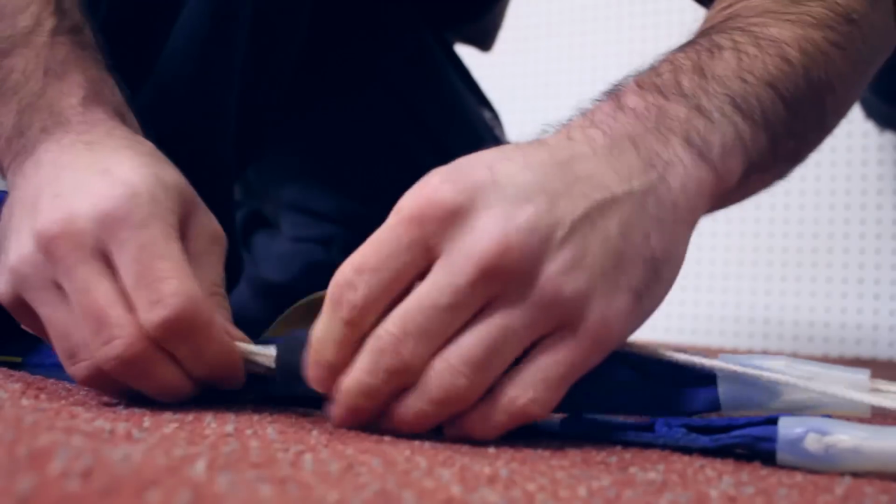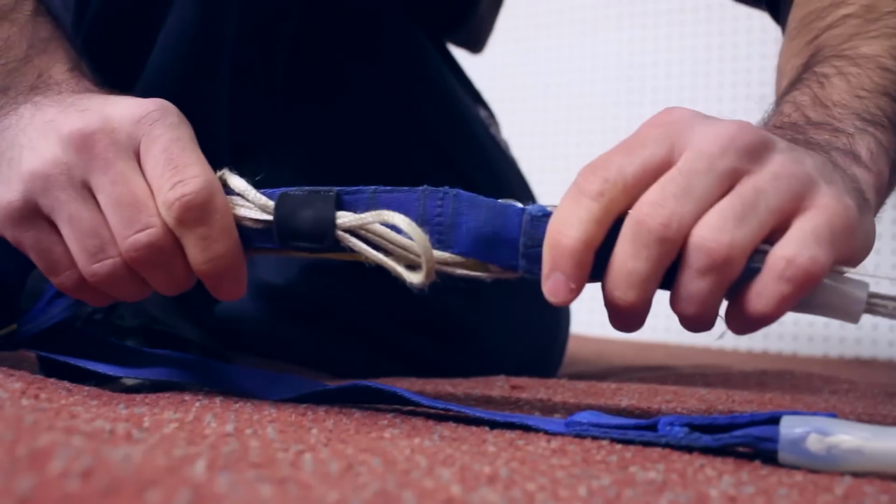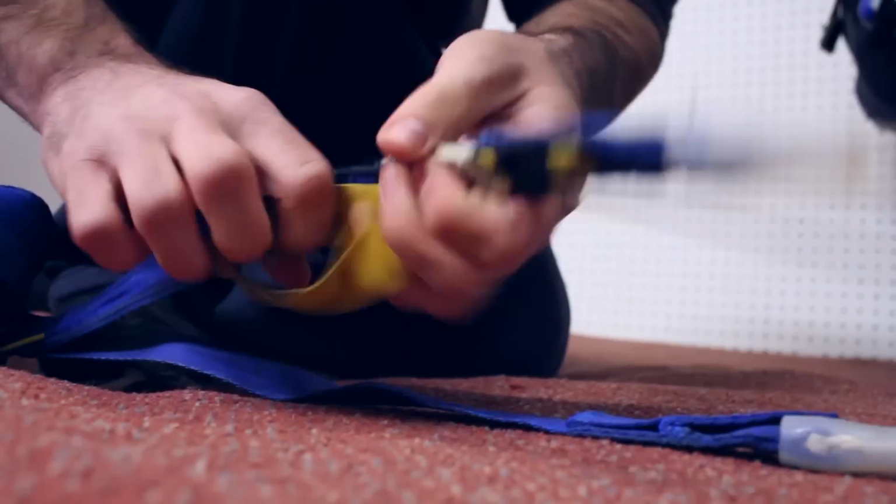And then you'll notice you have extra line. We don't want that flapping around when our canopy opens, so they've added a stow tab in the back that we can simply fold into there. There you go. It should look like that. And you're gonna wanna do that to both brakes.